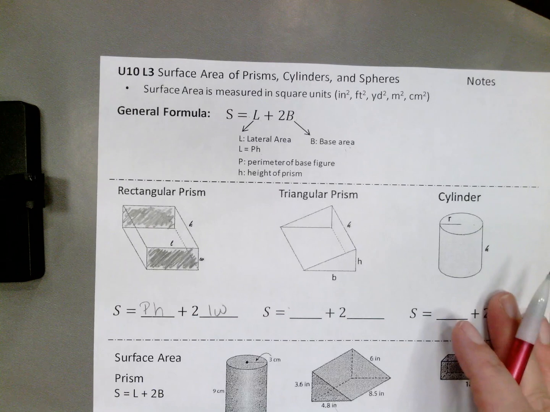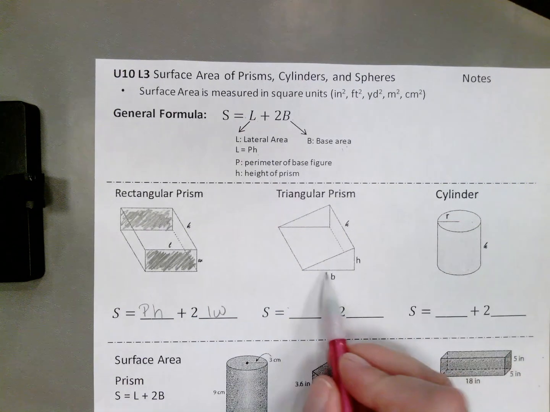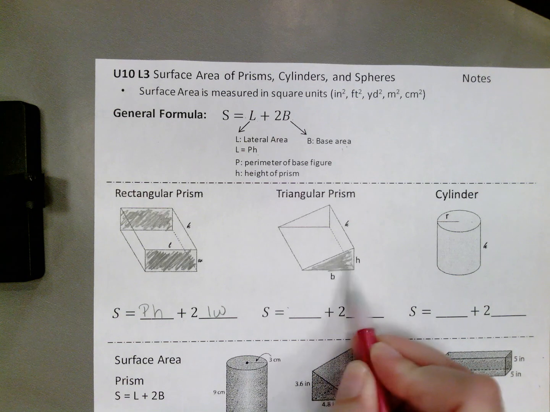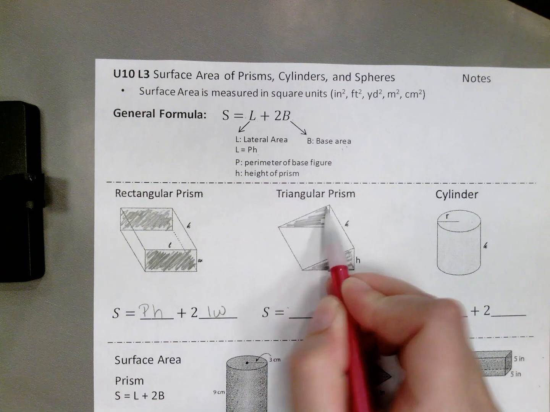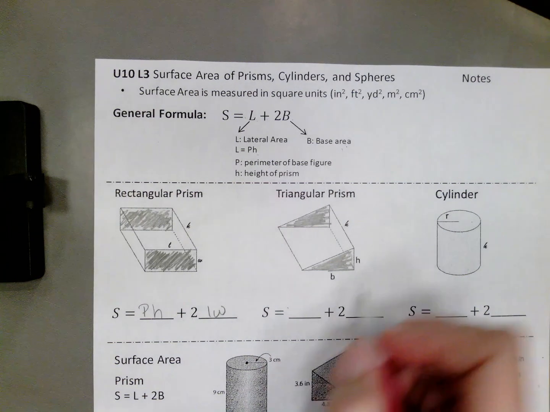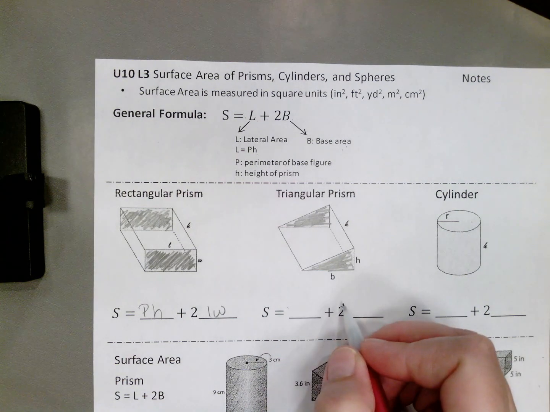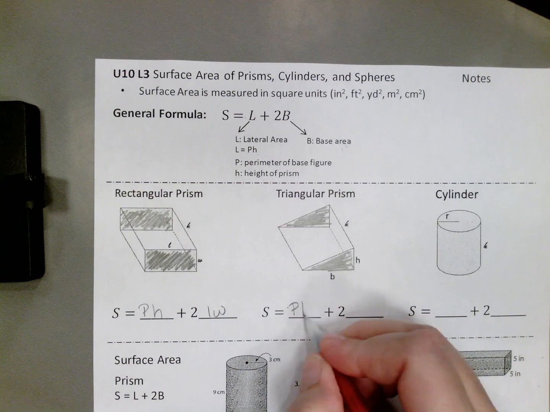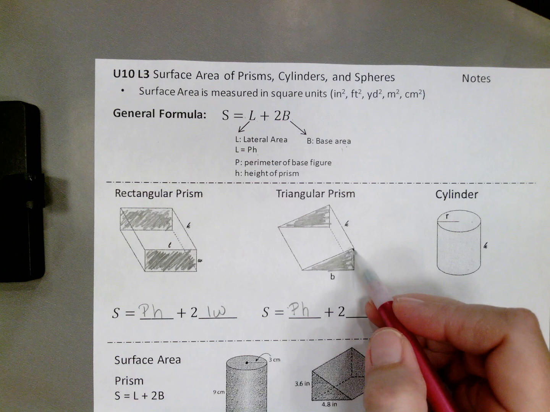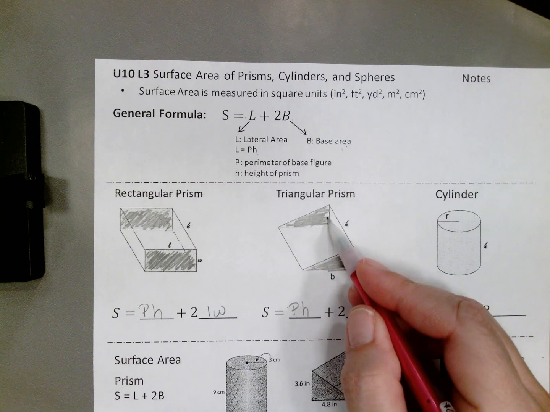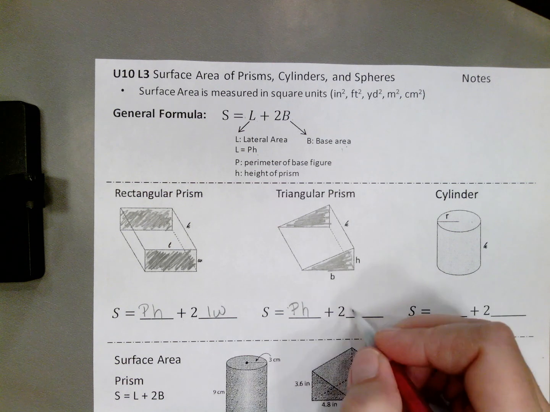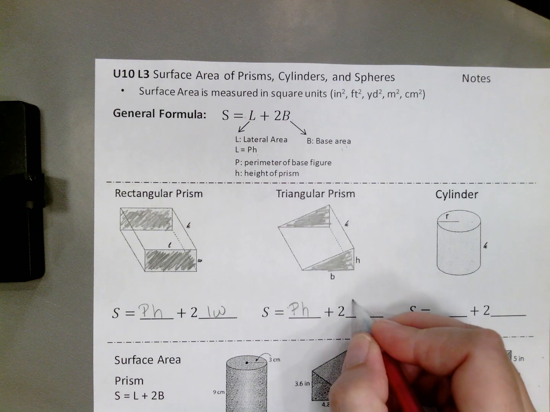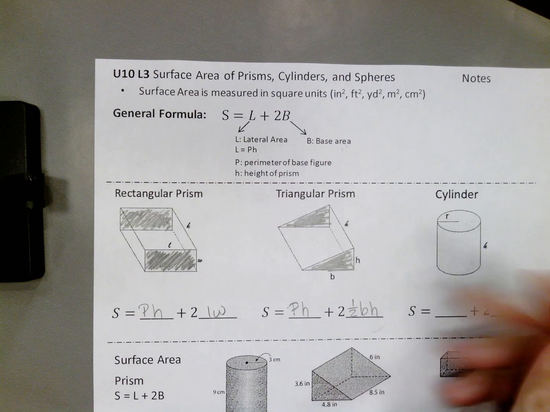When we look at a triangular prism, we should find 2 triangles that are parallel to one another. So I got a triangle here and I got a triangle down here. Those are my bases. So to calculate the triangular prism, you're going to have to find the perimeter of one of those triangles, and you're going to multiply that perimeter times how far it is from the first triangle to the second triangle. That's what that height is. And then we're going to do the area of the base. The base is a triangle, so we're going to say 1/2 the base times the height.